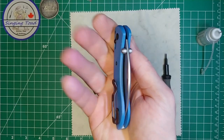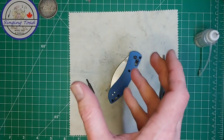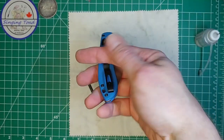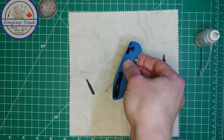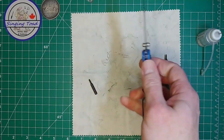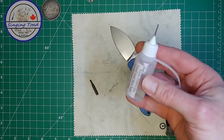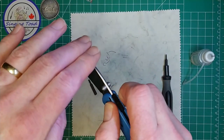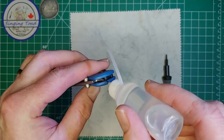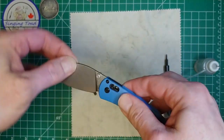I'm satisfied with that, I'm very happy with the results. Thanks very much to Vosteed for sending me out the correct springs so I could do this modification. Thanks also to Ken for giving me the knife lube oil — which I totally forgot to put some in, but I did put some in off camera. Let me just put a little bit back in there and work it a couple of times.